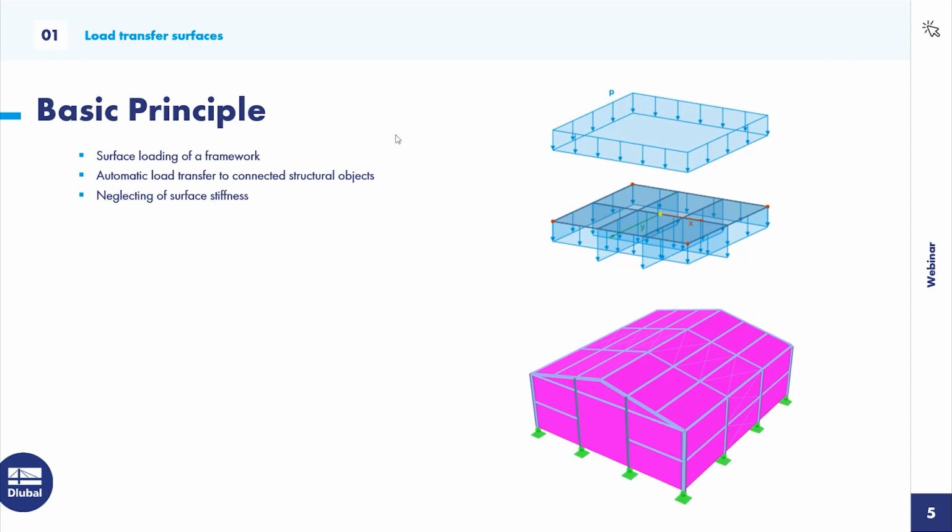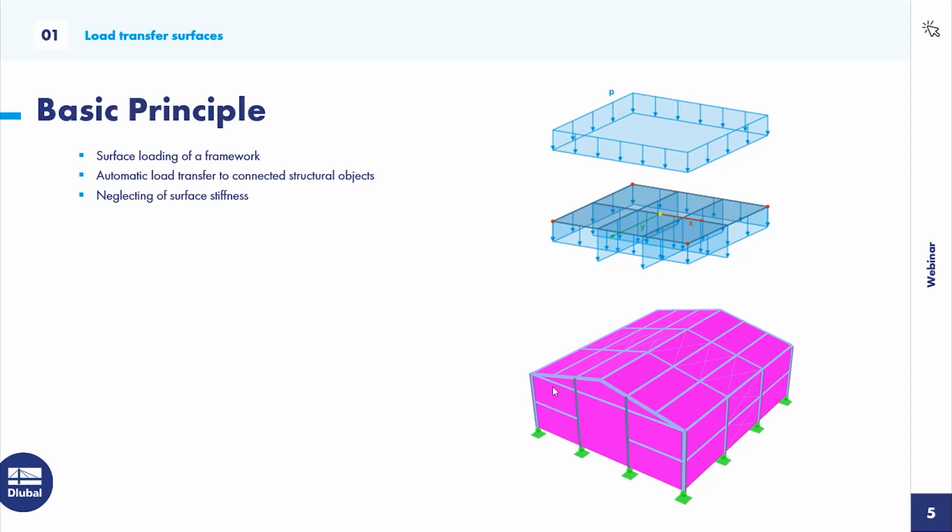So in many cases, you will have the case that you model a construction, like for example, the steel hall, and you want to model it as a framework, because it could be possible that you don't know many things about the walls. So maybe you don't know how thick and which materials the walls should have. Maybe you don't know the exact stiffness of the walls. So in many cases, you will model it just as a framework.